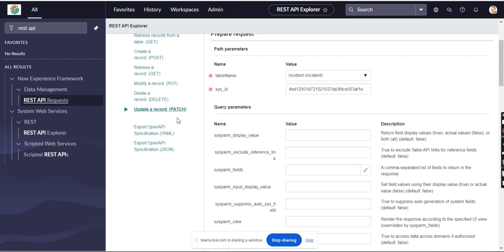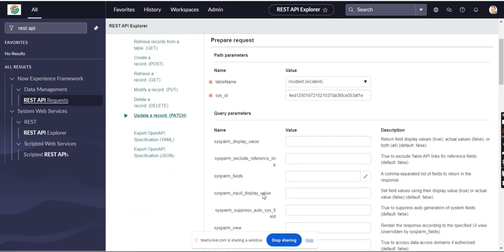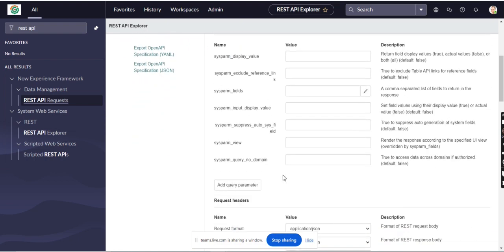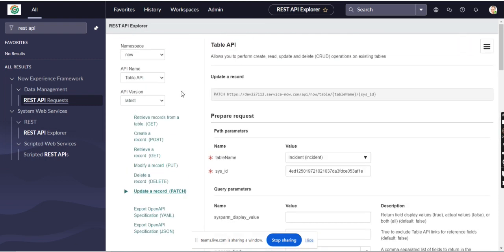Okay, so that is the way to create or update particular records, and updating and retrieving also. Sometimes retrieving is also possible. If you have to give particular fields, that is your condition builder. Similar types of conditions will be applied here, then simply get those total records. So how many records are there, those types of things we do in our REST API Explorer. So that is the integration tool.